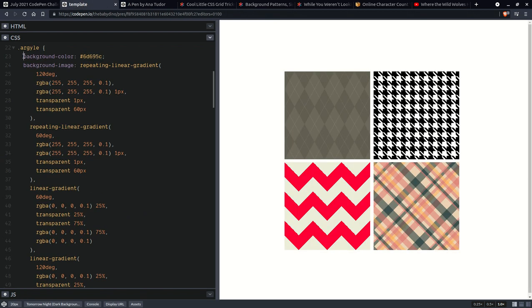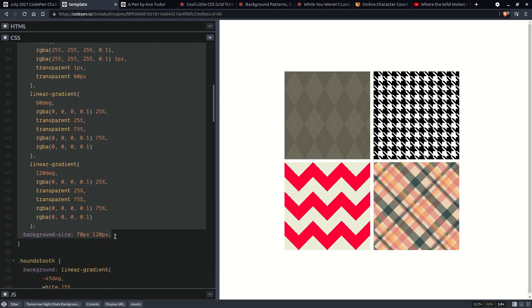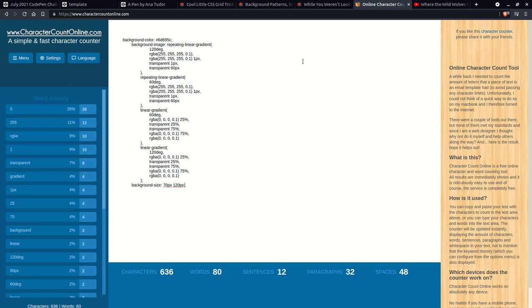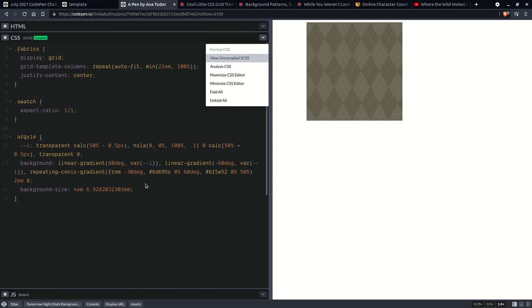Now this pattern right here is, let's see, so it's over 600. Okay, now this one, so it was 636, and let's see the compiled CSS.